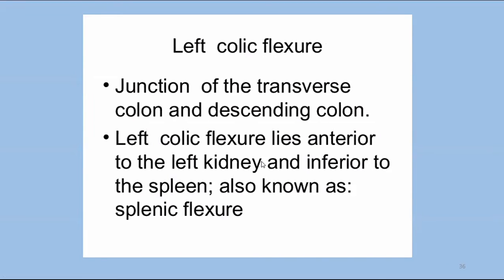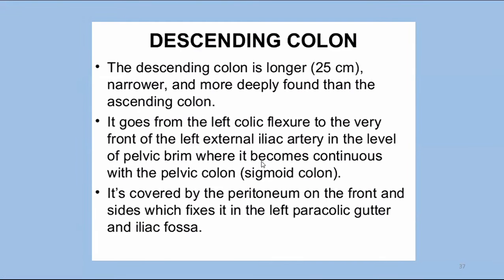Now we reach the left colic flexure, also known as the splenic flexure. It lies anterior to the left kidney and inferior to the spleen. Now we go to the descending colon. This is actually longer than the ascending colon, 25 centimeters, but it's narrower and more deeply found than the ascending colon.